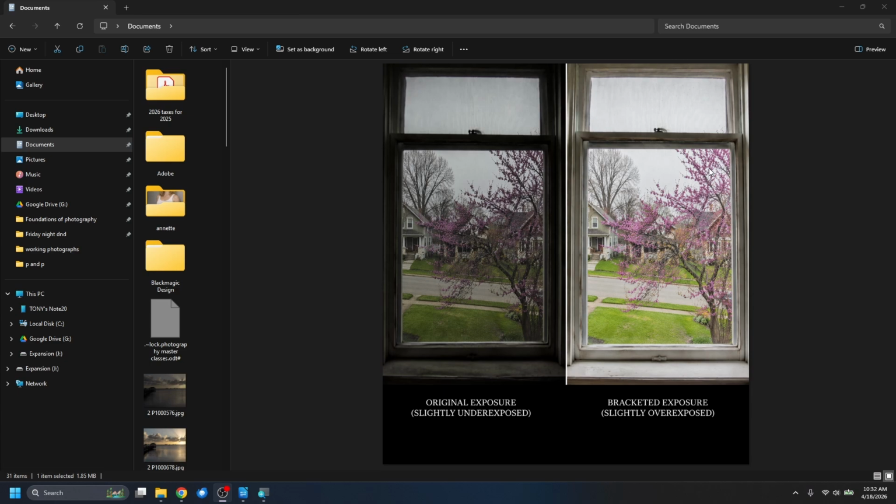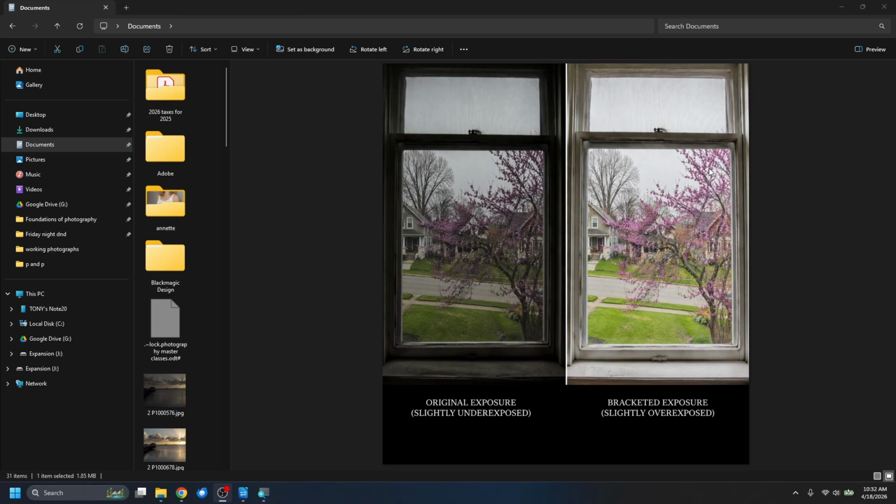You'll see this particularly when you see pictures of cathedrals and churches that have intricate stained glass windows. In a normal picture in that situation, if the interior is exposed correctly, then the window will be overexposed.